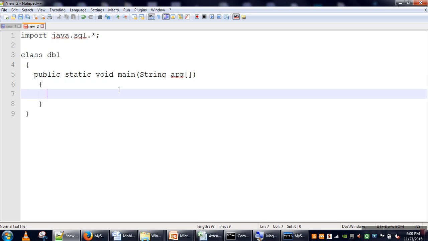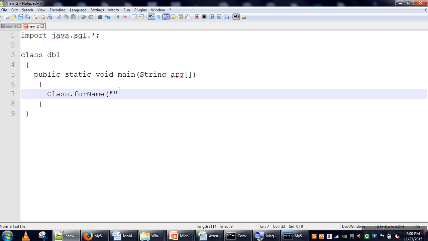Okay, so now here, a JDBC program actually involves some steps. So first step in this program is load the driver. So in order to load a driver, it means we need to load the driver class. For that purpose, forName method from Class is used.